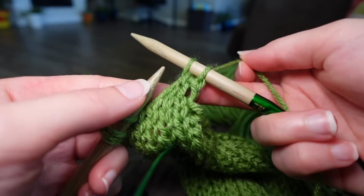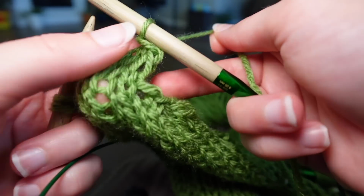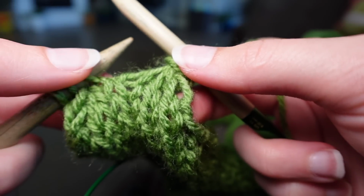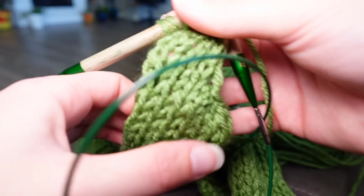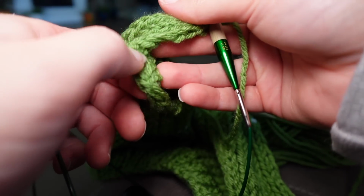3 together, and then I use this one to cast off this one. I'm not really sure what that does. I don't really know what I'm doing. And then I just knit these ones like normal. I'm just doing like 3 or 4 rounds in between each of these fancy decrease things.